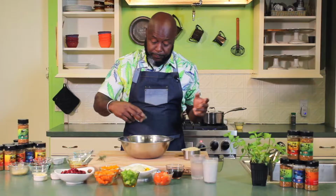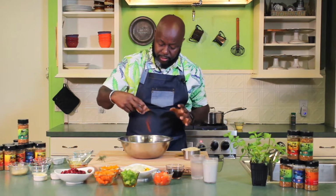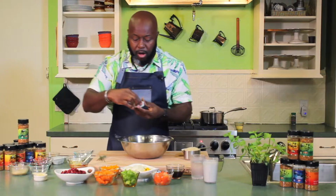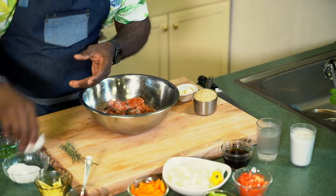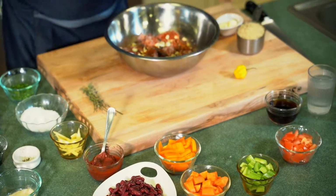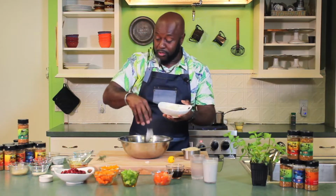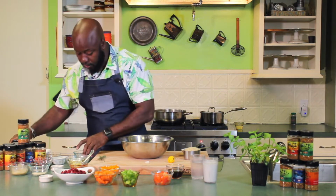We got some paprika. Why am I using paprika? It helps with the color. Not smoked, just regular paprika, to help with the coloring of this. And I'm gonna add some crushed allspice berries in there. Garlic, of course, some fresh garlic. And we need onions. We're gonna put the onions in there. This is smelling so good and looking so good already. The spices that I'm using are gonna take this to another level, okay?